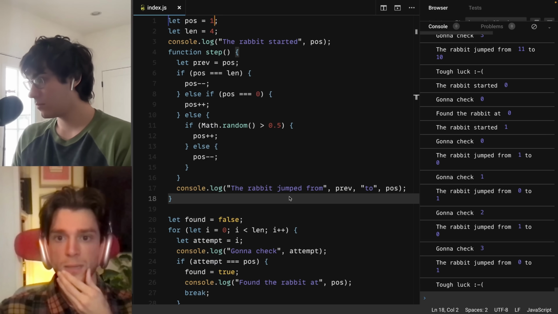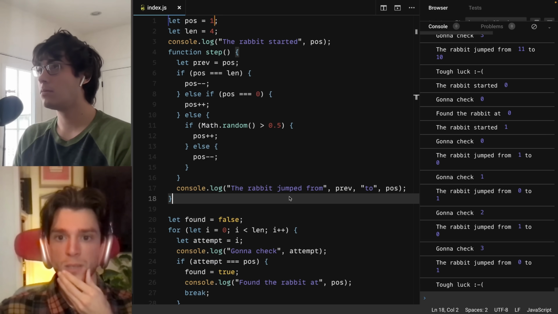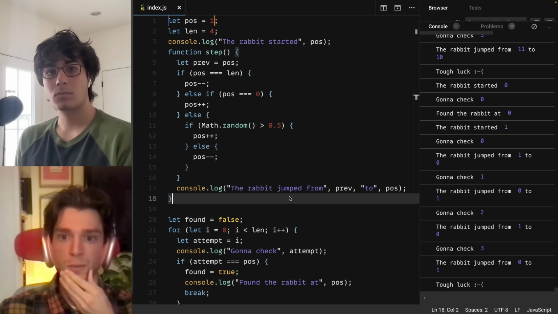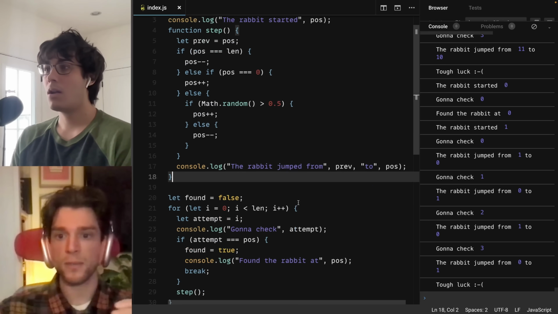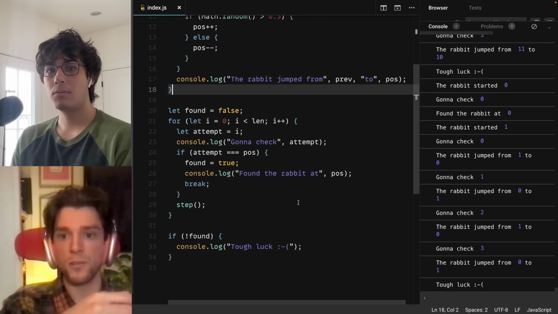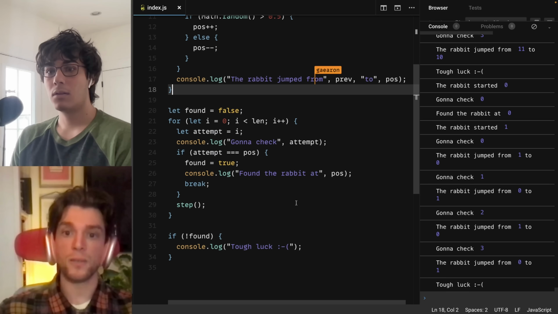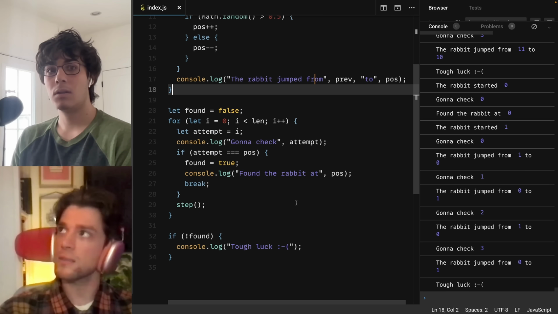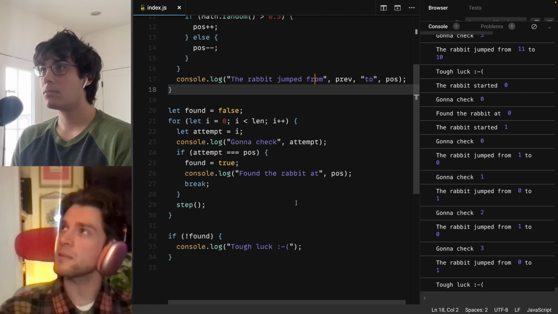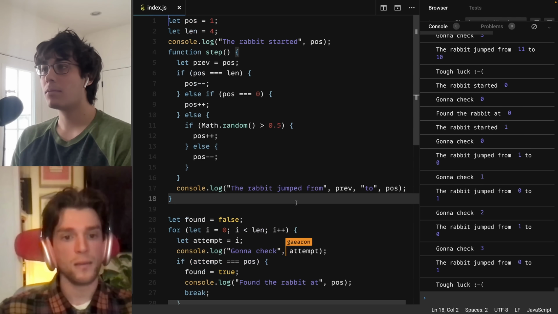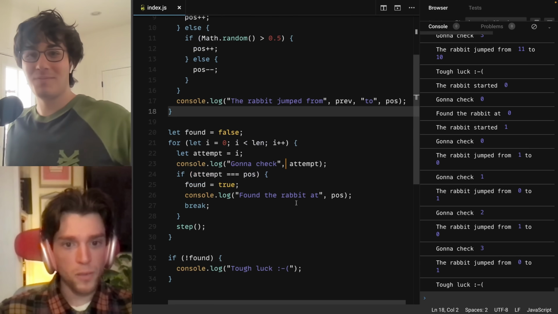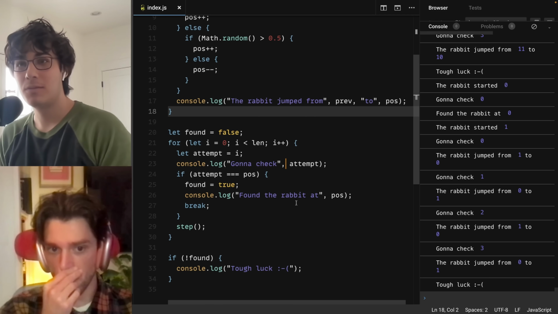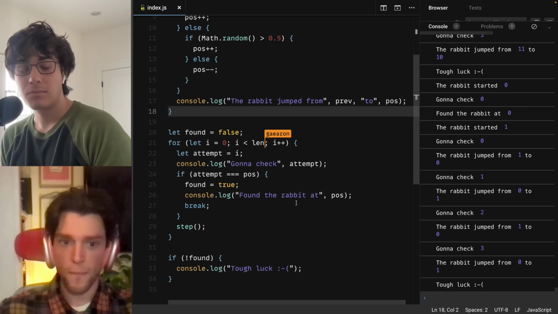The rabbit starts at 1, I'm checking 0. The rabbit jumps to 2, I check 1. The rabbit jumps to 3, I check 2. And then the rabbit misses me because it jumps back to 2 and I stop iteration. So that doesn't work. But what if I check the same place twice? I wonder if that would work better.